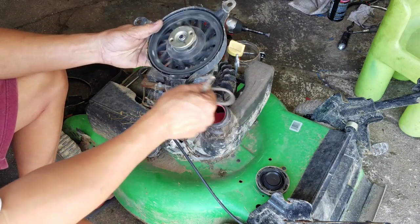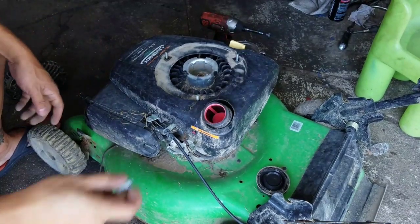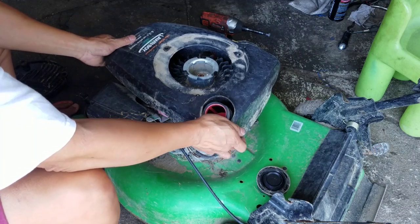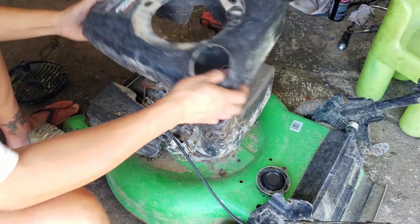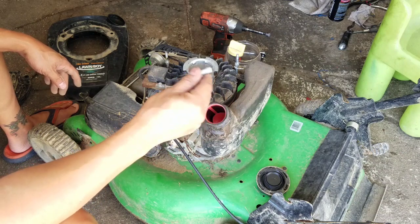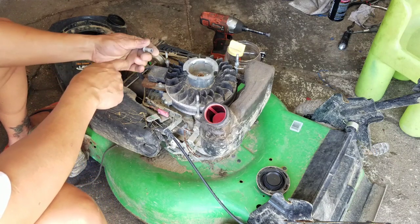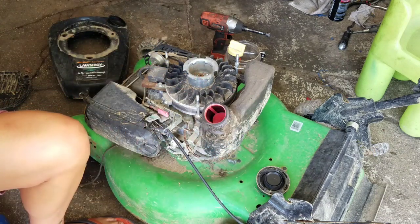There's some WD-40 in here, so somebody's definitely been in here. This is the spacer that goes in between to hold things nice and snugly — but two of them are missing, so I only have one. How am I going to find another two? I suppose I could use rubber fuel line — it's about that diameter — just slip it through, cut a couple pieces, and that'll take up the slack. It's not complete; it's missing parts. You've got to fix something when it's missing parts.